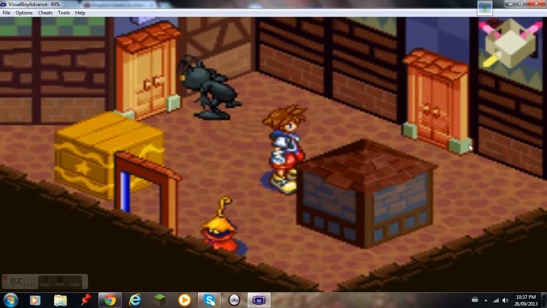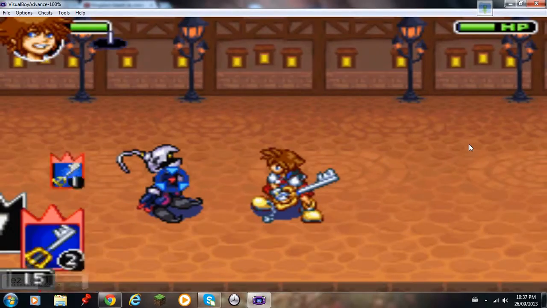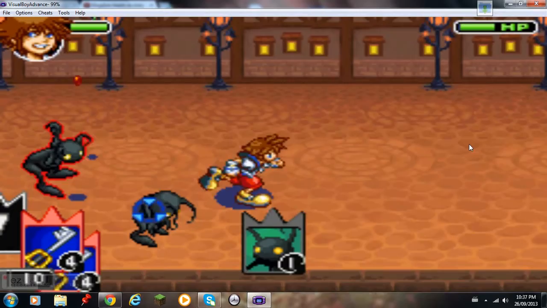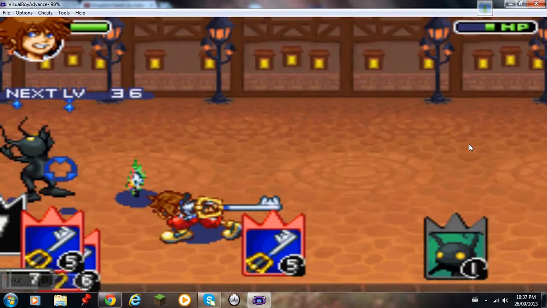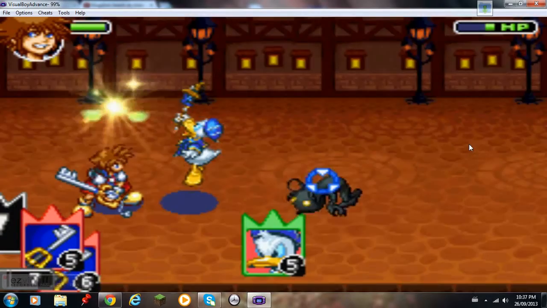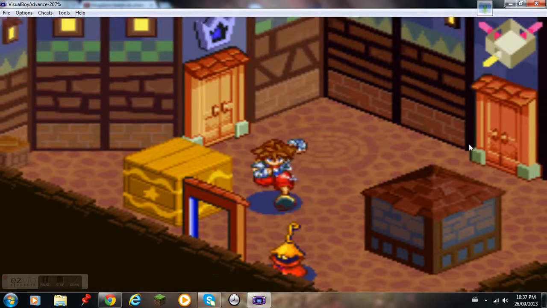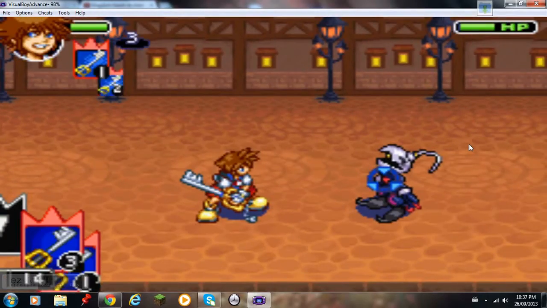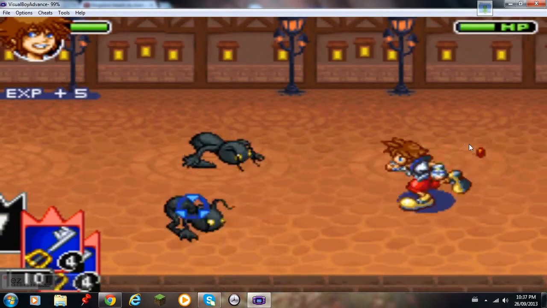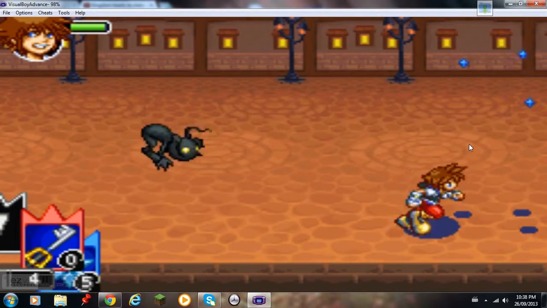Anyway, let's continue. We're in this sleeping room. It's kind of easy, this bit anyway. All you gotta do is fight, and the only thing you really gotta aspire to do is level up. That makes it easier to fight the Guard Armor.